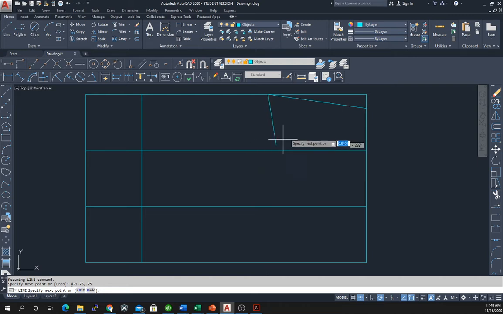Now, I could do this. This is kind of interesting. I could bring this all the way down here and click here, and that starts the new line. And then once I get it, I can come down to this point here and start moving up. And when I'm moving up, I'm actually getting a tracking line.